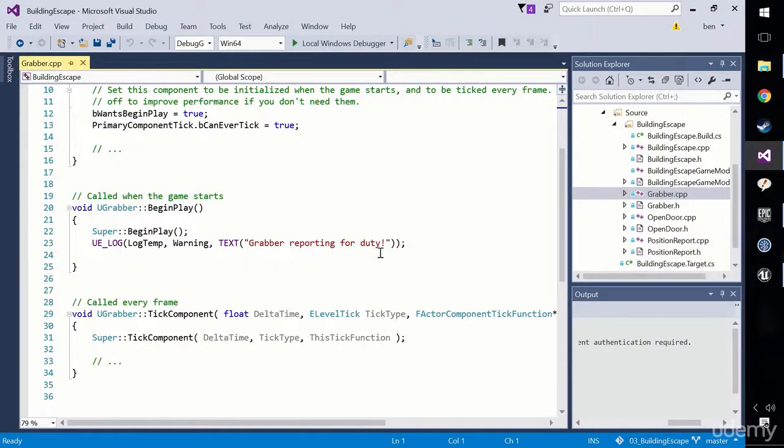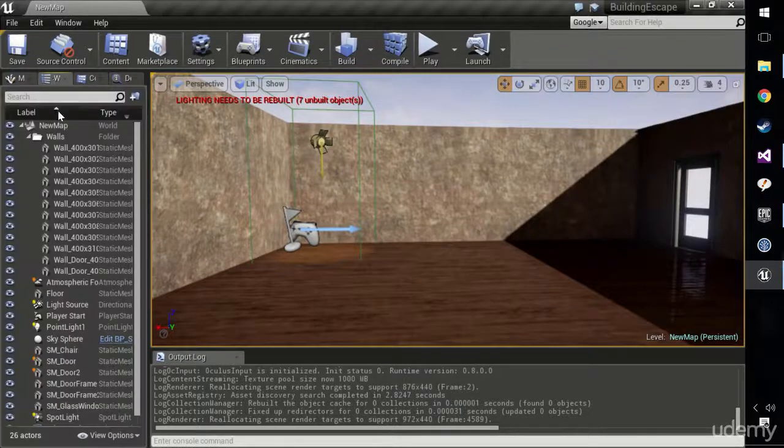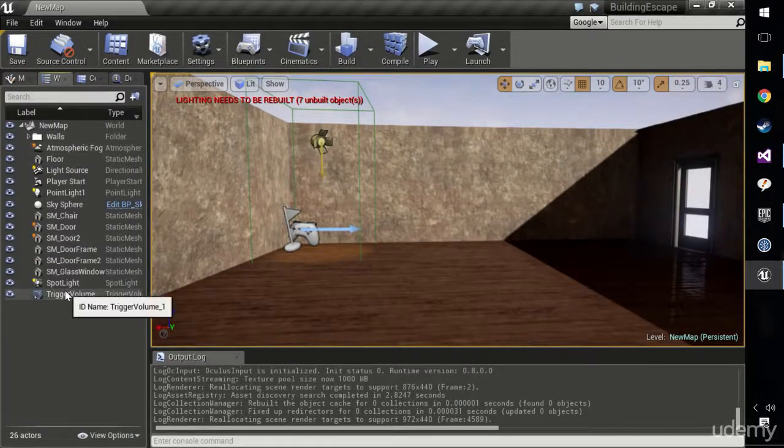Let's start putting this thing together. So David, in a recent discussion, has brought up the fact that should we really be using components as much as we are? We are slightly over using components right now in that we are adding them to everything willy-nilly. That's not the only way to do things. We can modify the actor or the pawn class directly. I'm just trying to reinforce the use of components for now. Later in the course, we will be looking at other ways that we can modify actor behavior, so don't worry.